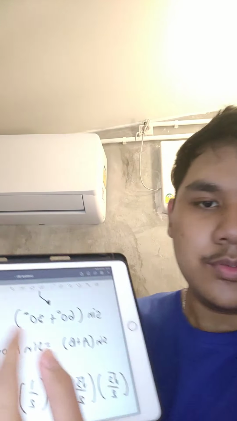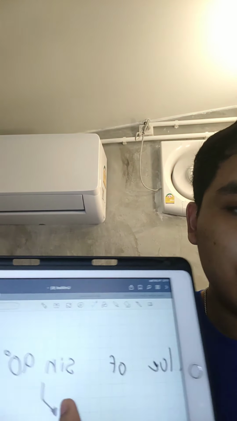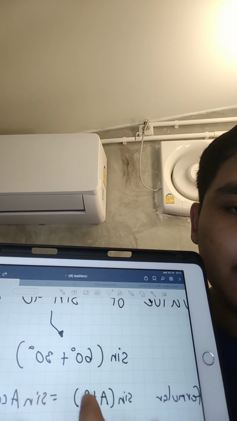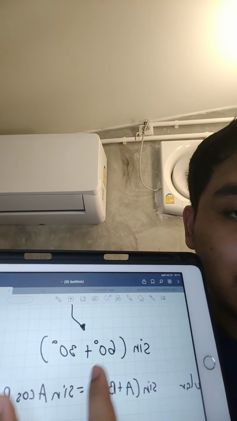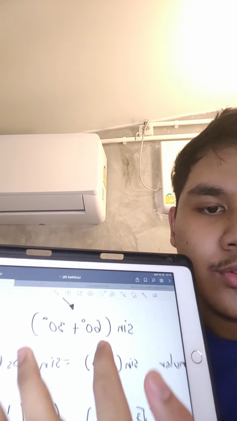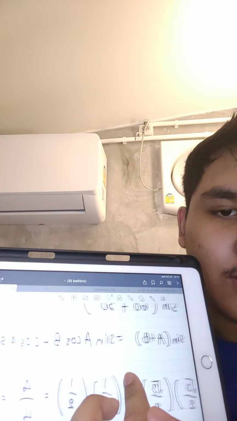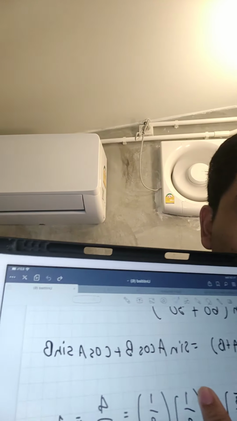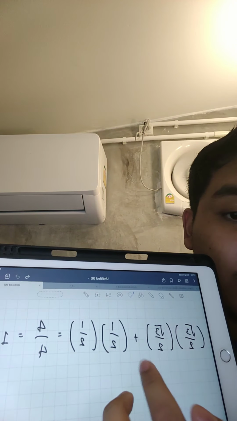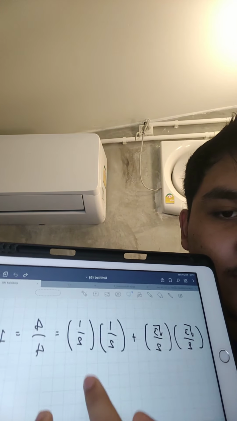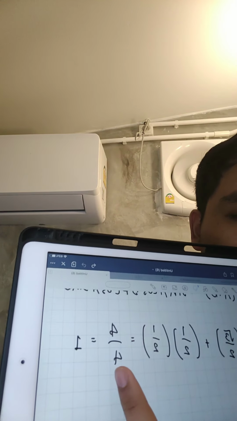For the fourth question, to find the sine or cosine of any angle by using its angle value, I will show you an example of the formula. If you want to find the value of sine 90, you have to separate it into sine 60 and 30, and then you use the formula sine of a plus b is equal to sine a cos b plus cos a sine b, and then you will get the value and calculate it. For example, this one's answer is 1.